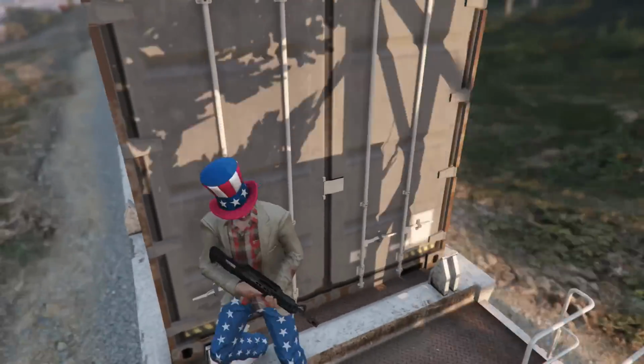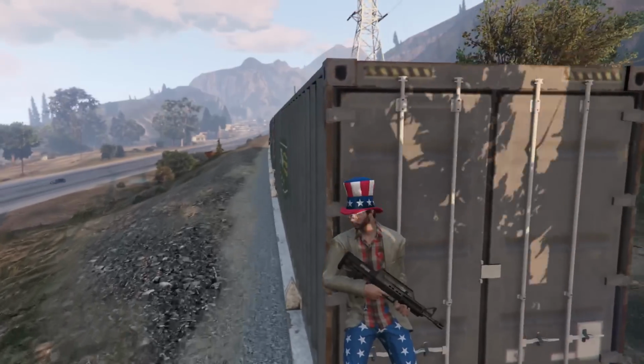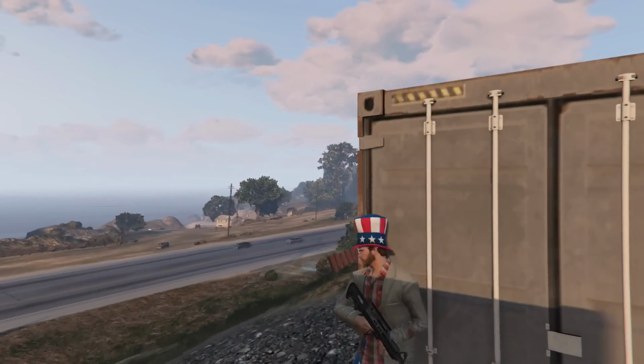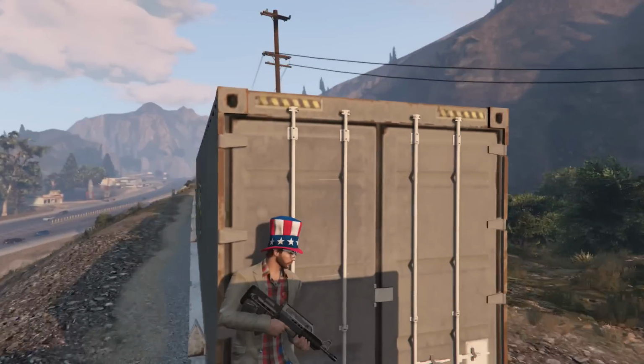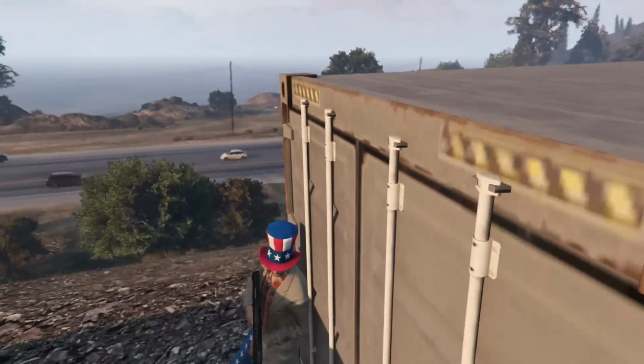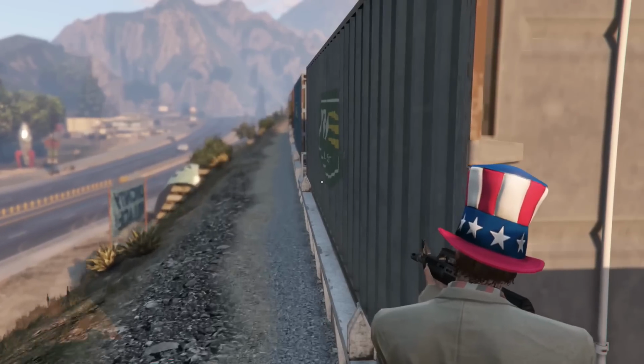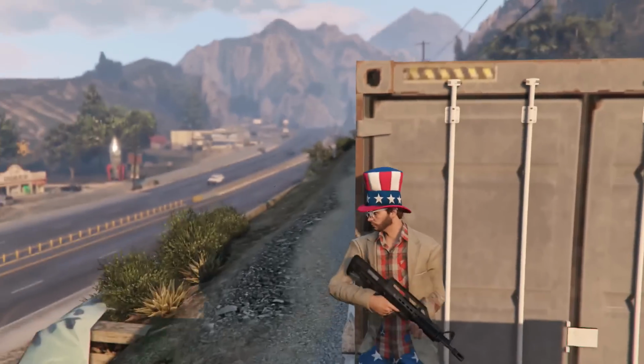So once you find one of these trains, you want to lean up against the edge of the train, and then you want to turn inward. So your guy is facing inward, but you're against the edge of the train. Now you want to ADS out, so you want to aim out of the train, and what should happen is you should kind of float down from the train. Remember to keep ADSing in.